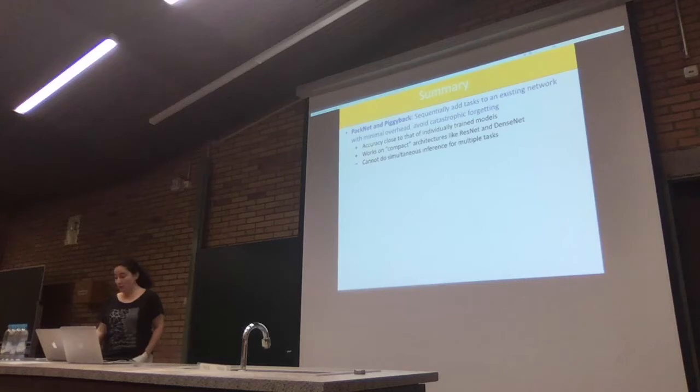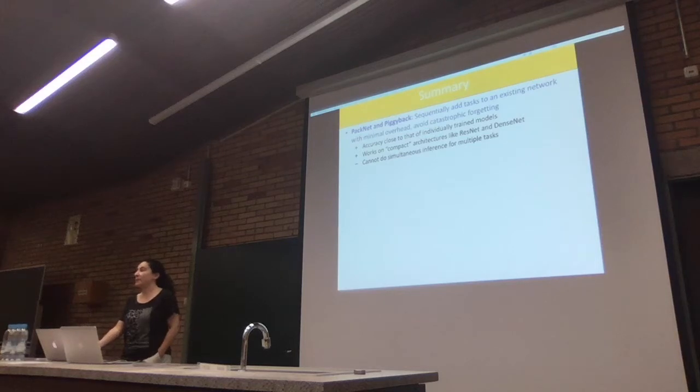So this more or less concludes what I wanted to talk about. Just to summarize, once again, the problem that we looked at is how to add more tasks to an existing network while keeping the storage overhead minimal and, most importantly, avoiding catastrophic forgetting. And we think that we've succeeded with that. Both PACnet and piggyback meet these requirements.